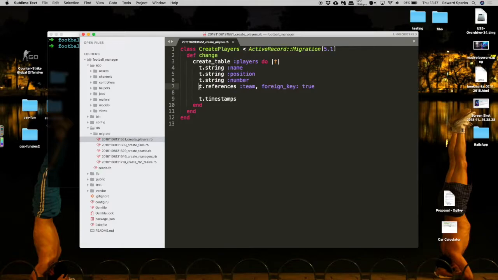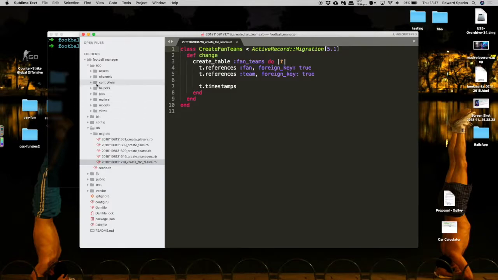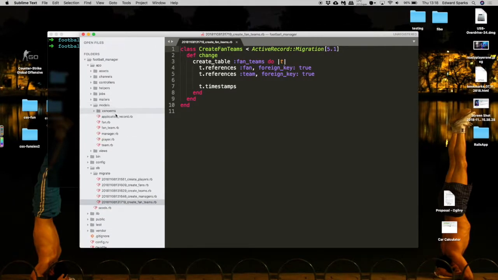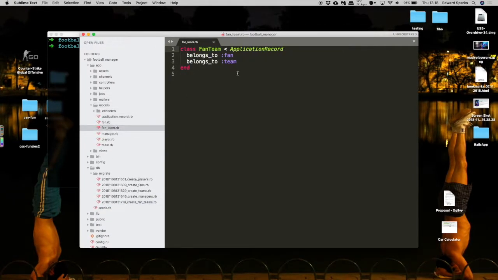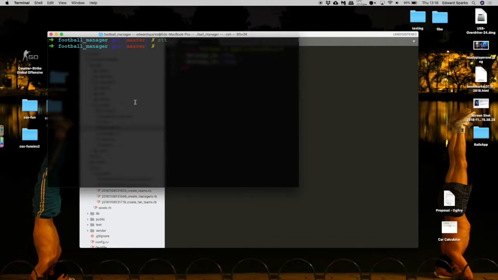The references side of things gives you this, which is pretty much the same as saying team ID, but this is the proper Rails way of actually registering it as a foreign key. Okay, so we've got all of these in here. In our models, we've got fan team, which creates the belongs to relationships already as well, which is quite useful.